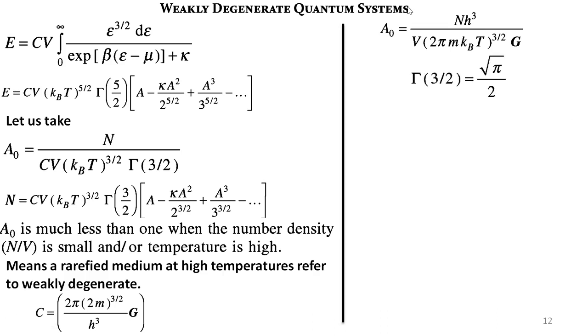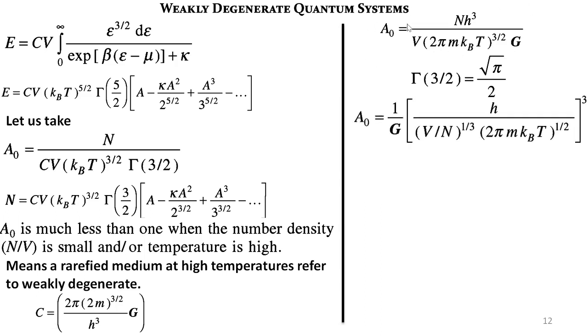Main thing is that here we have used the value of gamma raised to the 3 by 2. Of course, there was a gamma sitting here, right? So we have used its value. You can go back again in some book on mathematical physics and try to find out how to obtain standard values of the gamma function. These are already very well described there. So gamma 3 by 2 is equal to under root pi by 2. That we also have substituted here to get this simplified expression.